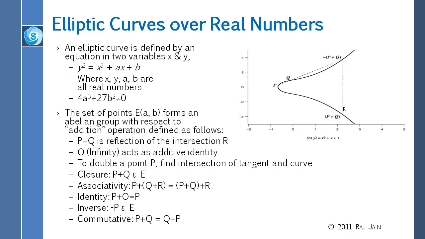And so while it is easy to add lots of numbers, it is very difficult to do the other way around. If I multiply P by k in this method, which means I add P plus P plus P, k times, that's very easy to do. Easy means you use those formulas many, many times. However, it's very difficult to find k given k times P. The inverse is very difficult. So while addition is very easy, the inverse is difficult. And that's why this will become public key stuff.